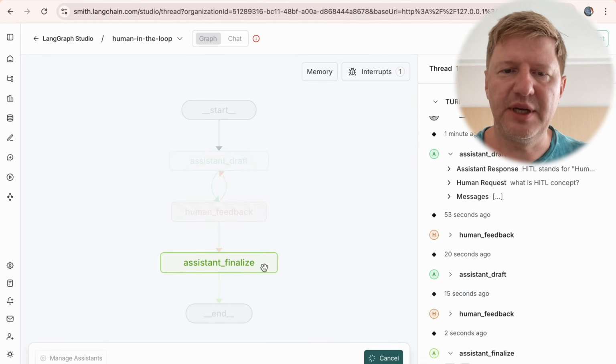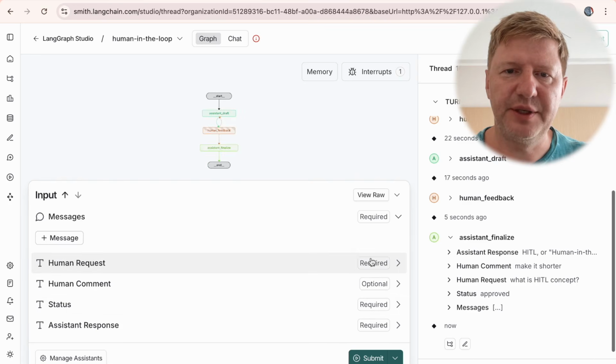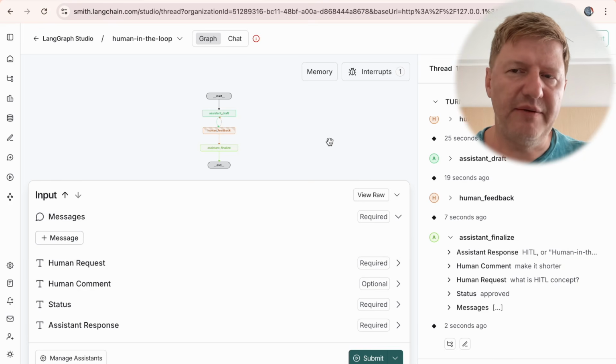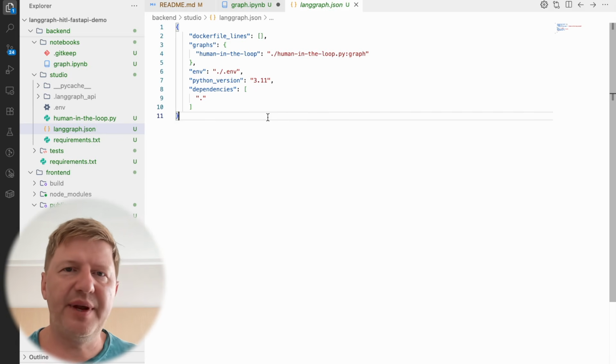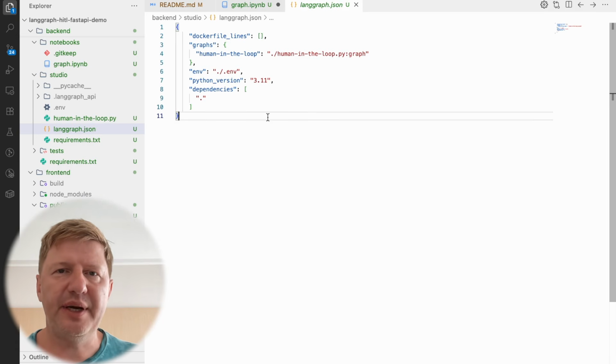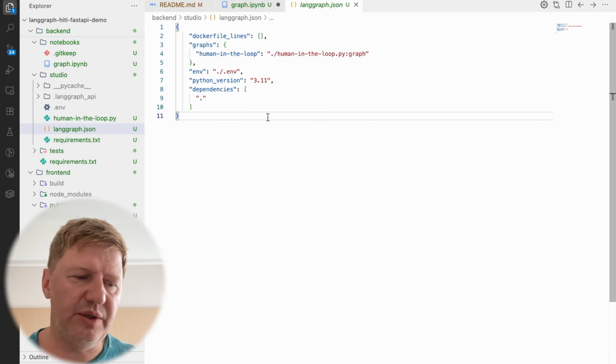So we are at finalizing, and we are finished here, right? Everything works as expected, looks like, and we can move to the next step. And what could be our next step? Well, basically we can create our own API, and practically, if you think about that, we need only two endpoints.